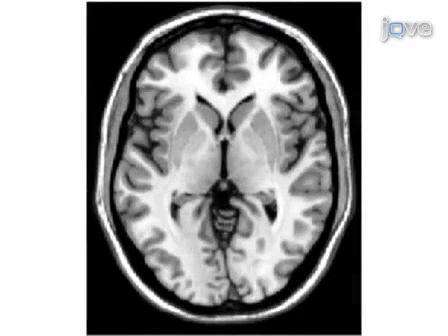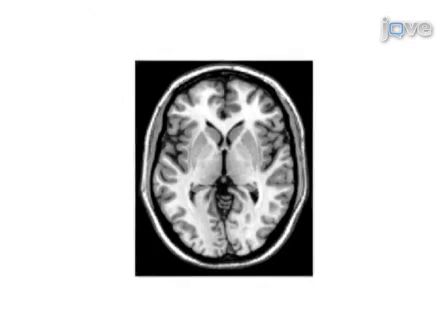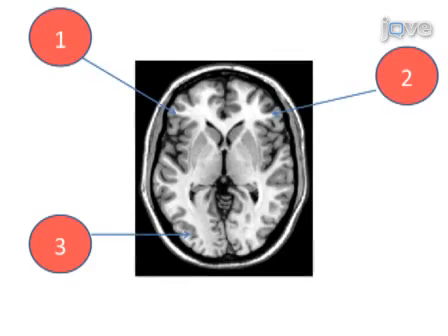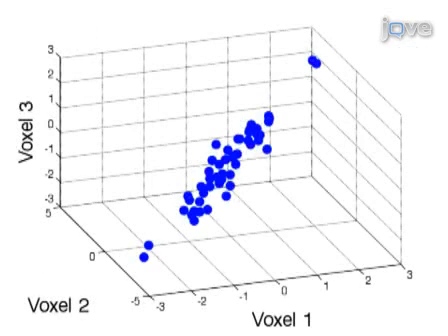Let's begin with a conceptual overview of multivariate analysis of neuroimaging data. Multivariate approaches evaluate the correlation of activity across brain regions, rather than proceeding on a voxel-by-voxel basis, as is done with univariate analysis. For example, we can picture a simple hypothetical dataset for 50 human participants, where only 3 regions, denoted as voxels, in the brain were measured. The general aim of multivariate analysis is to identify the major sources of variance in the data, and then to describe the main effects of interest in the data in terms of these sources of variance.